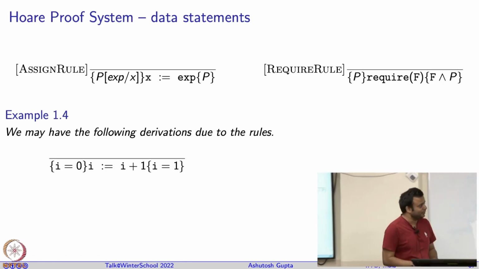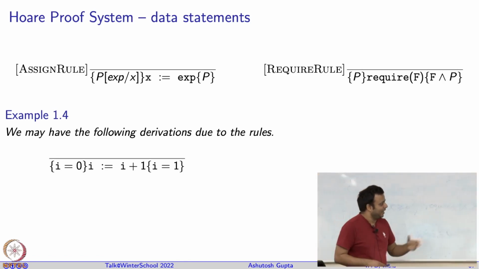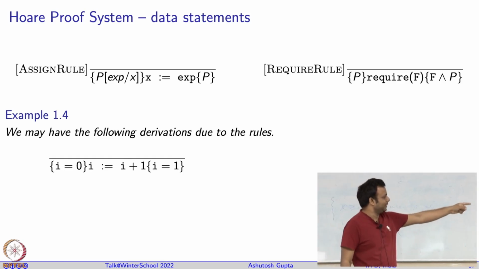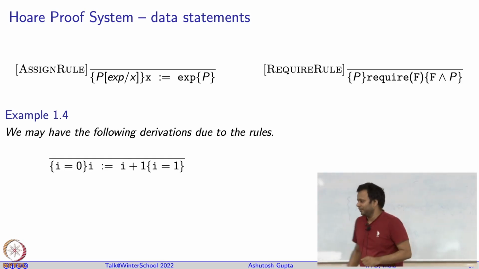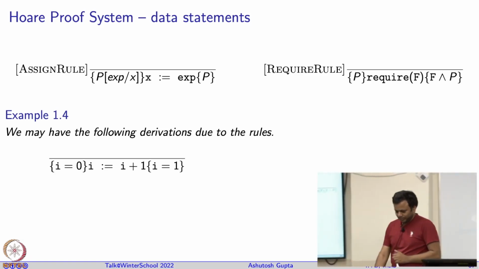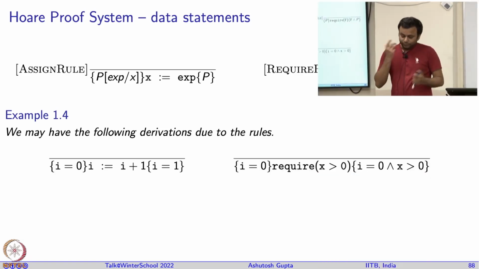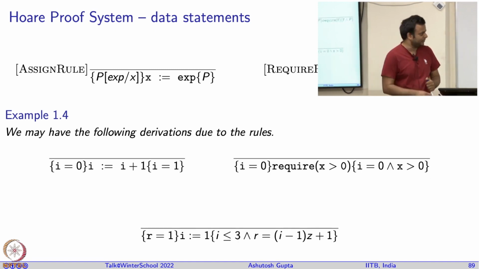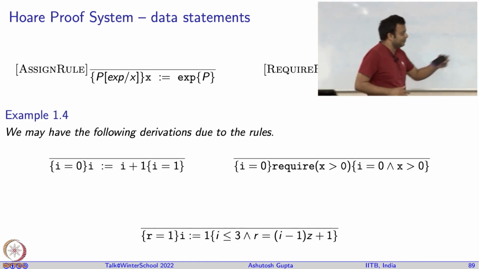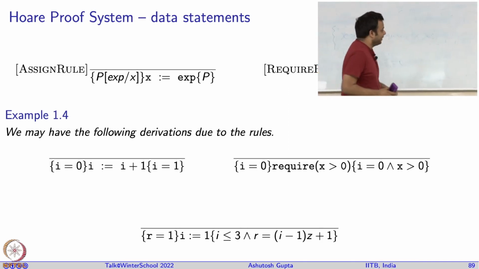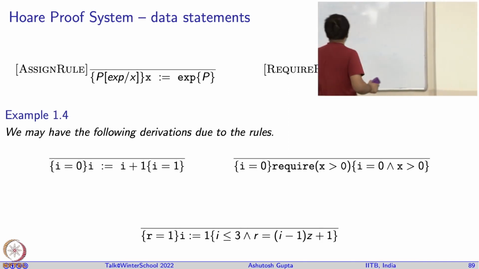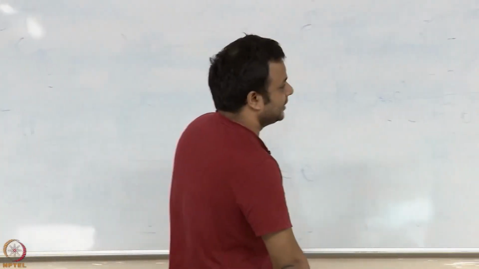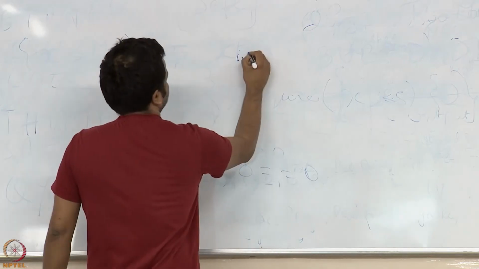For example, a few examples I have shown you already. I is equal to I plus 1: you just put I plus 1 there, and it becomes I equals 0. We have already done that. Makes sense. We have dealt with require also, and this is one interesting example, coming from our earlier example. Okay, let's work it out. So we have the assignment I equals 1.